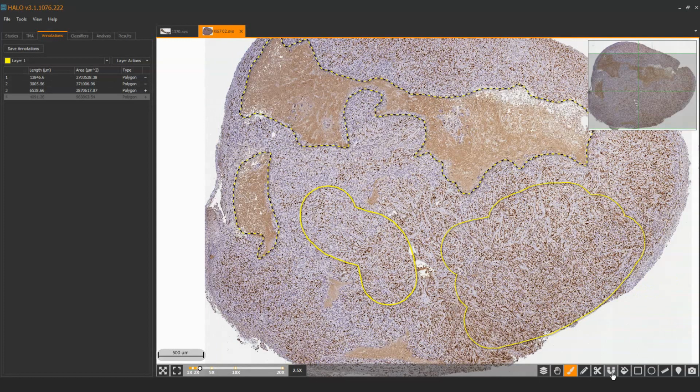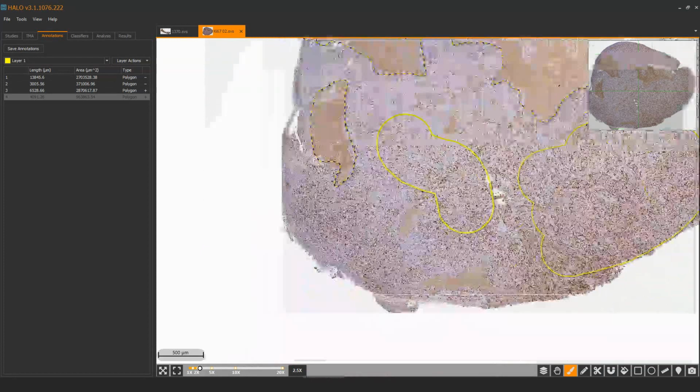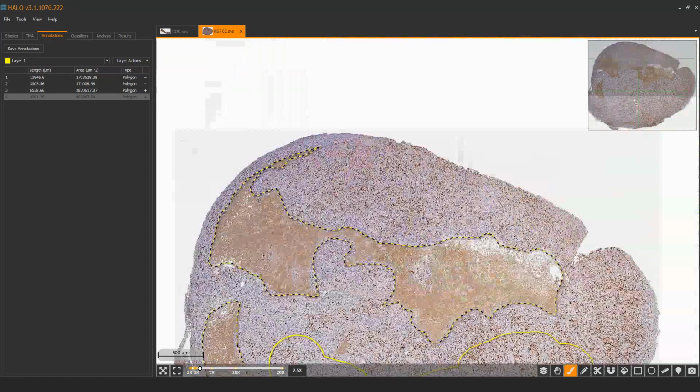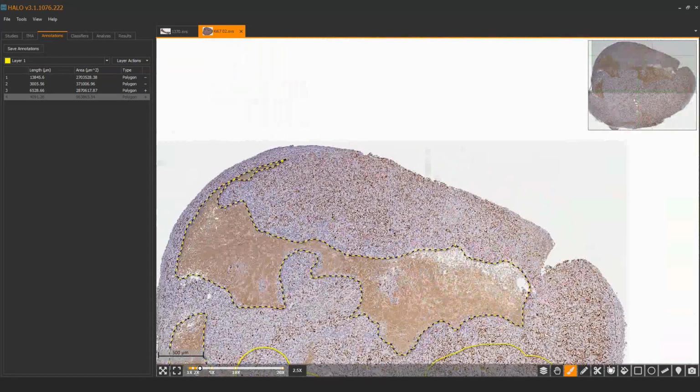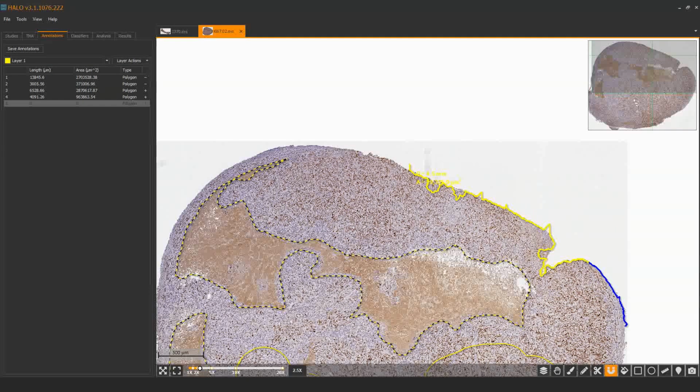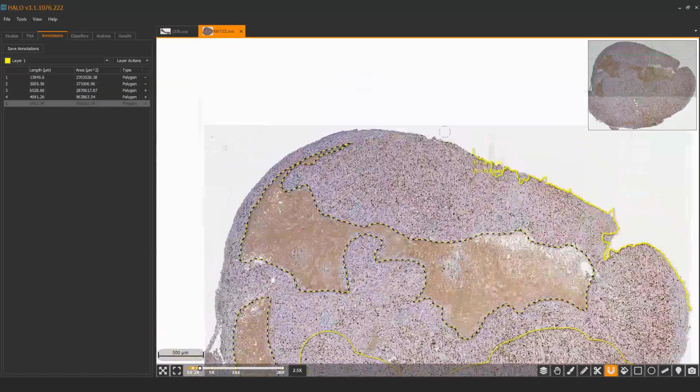There's a couple of other tools, one of which is the magnetic line drawing tool, and it's termed as such because it allows you to be a little bit more carefree with the accuracy of the line, and Halo will attempt to draw onto a region for you based on an area of contrast. So it's almost like an assisted line. When you finish drawing with the tool, make sure that you press Enter on the keyboard to detach the cursor from the line. Otherwise, you'll be forever having a line chasing you around the image. So make sure you press the key just to stop the line drawing.